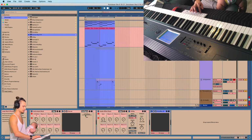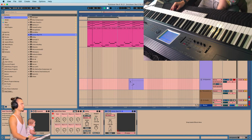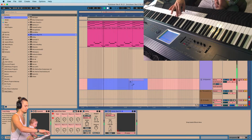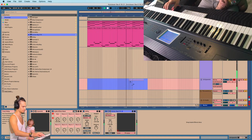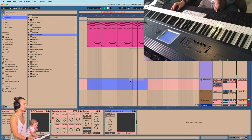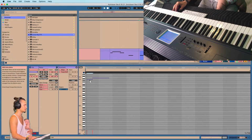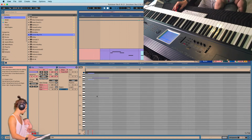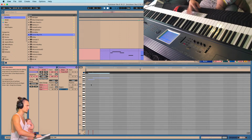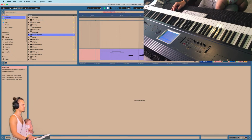Alright, let's do this. I'm gonna duplicate this and then only have that come in like right here for now. I kind of like how it's offbeat, but it may be a little bit too offbeat. Put that more on the grid there. Yeah, I like that.